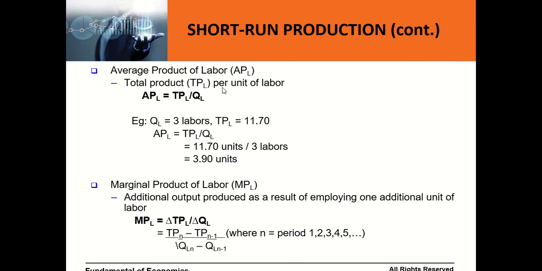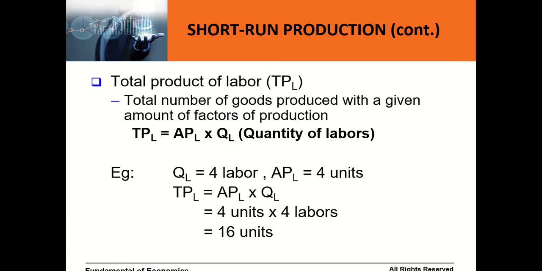Let's say you have the average product or marginal product here, you can calculate the TP. Let's say information about AP is available, therefore you can calculate the TP. How do you calculate TP? The Q just now, Q equal to APL times Q, meaning the quantity of labor times the average product of labor here. For every labor that we have, we must calculate the product produced by each of this labor. So that's why we call TP equal to APL times L, or times Q sometimes.